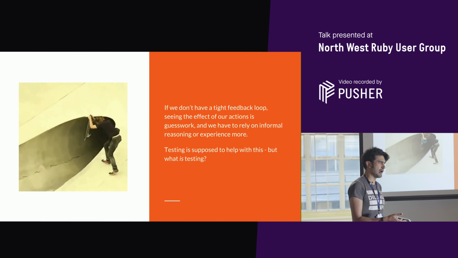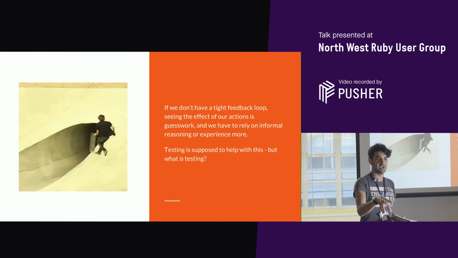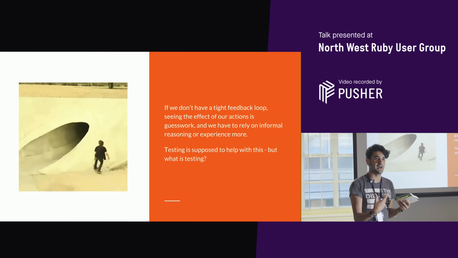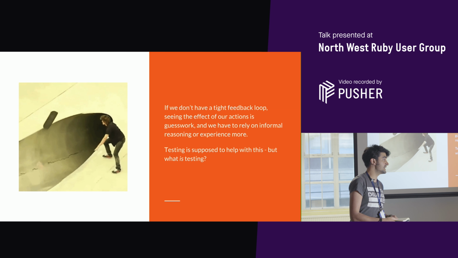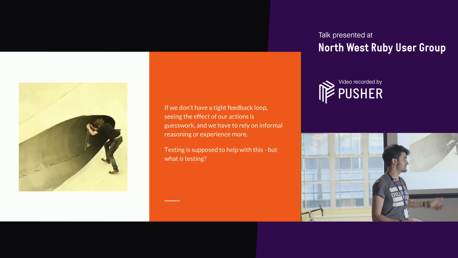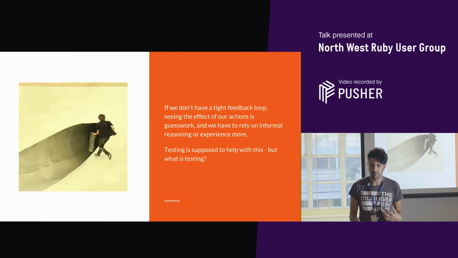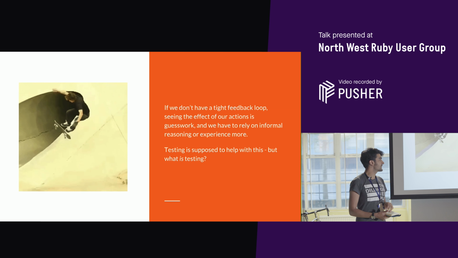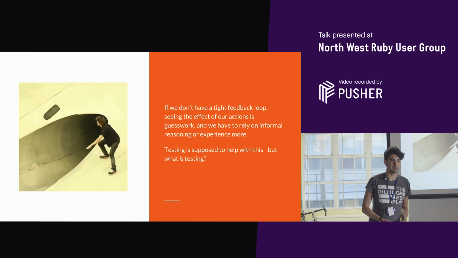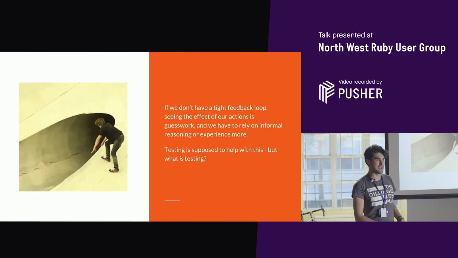But this is also the goal of things like Guard and autotest, right? The kind of idea that you're going to change stuff in a code file, and then you're going to get some kind of feedback from that to tell you if you've broken something. It's also the goal of compilers, ultimately, is rapid feedback. And more broadly, I suppose, TDD and XP in general is about getting more rapid feedback to you as a programmer as you're building systems, right? And testing is supposed to help with this process rather than having to throw the skateboard in the well and hope for the best.